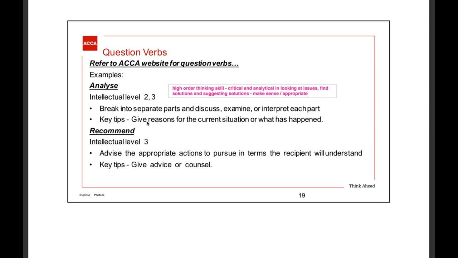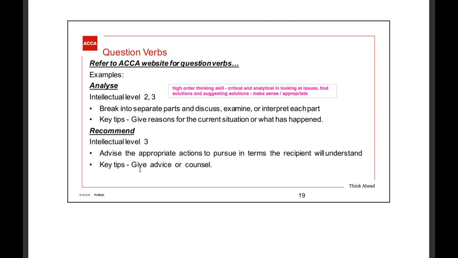So comparing to analyze, analyze is you give reasons for the current situation or what has happened. That means if something was like that before, okay, why do you think the internal control was not good? So you need to actually find the reasons. Perhaps the CEO is not performing his fiduciary duty. That, okay, results in the tone from the top not actually giving a very good impression on the culture of the organization. So that's the reason why you find that the internal control is actually weak. All right. So that means you're trying to give reasons on that particular situation. The situation that they're talking about here will be the issue. So you need to actually give the reason for why that particular issue actually happened or emerged.